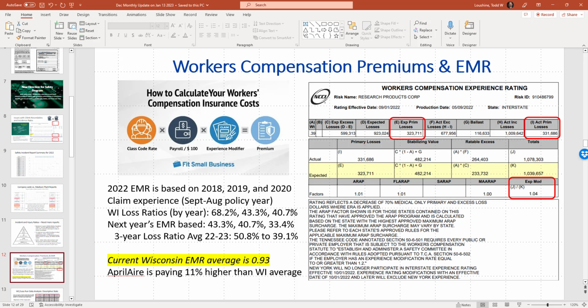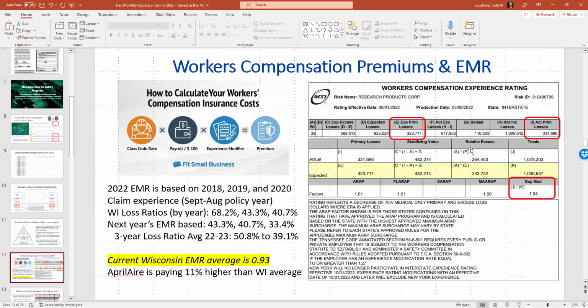And the other thing too is you average all these. So I got it to estimate around a 50.8%, though I probably didn't estimate it properly. But that's a good ballpark. But next year, when the 68% drops off and we include the 2021 fiscal year, which was completed, so I know what it is, that was a 33%. So we're going to go from a 50.8 to a 39.1. So we should be below 1, because this is a ballpark estimate.